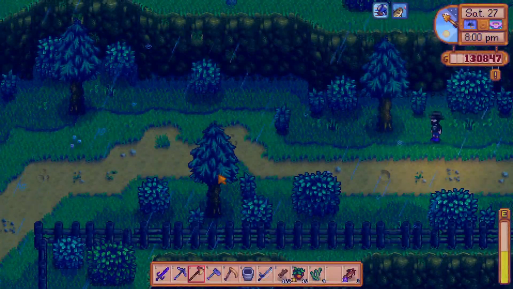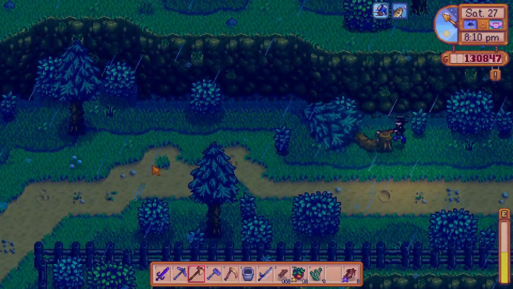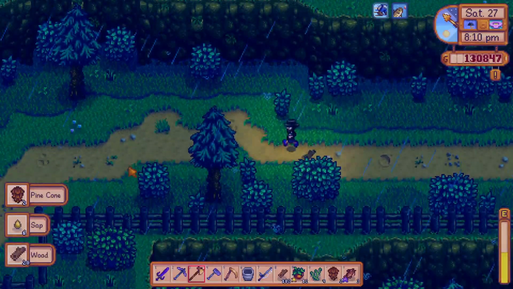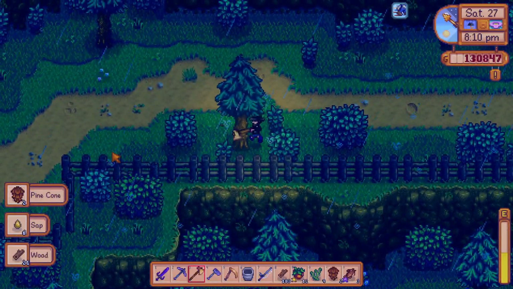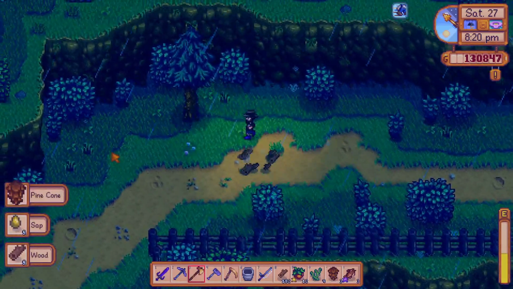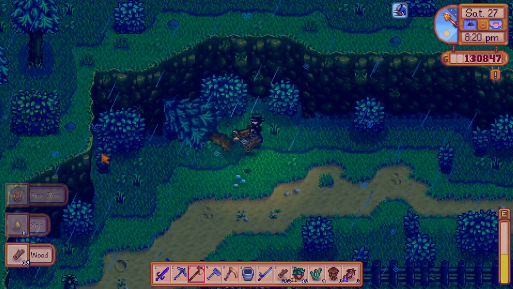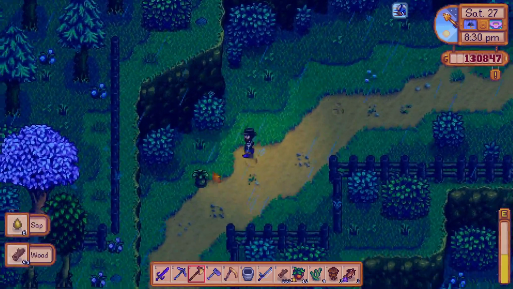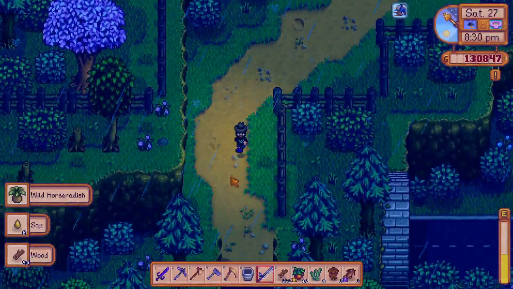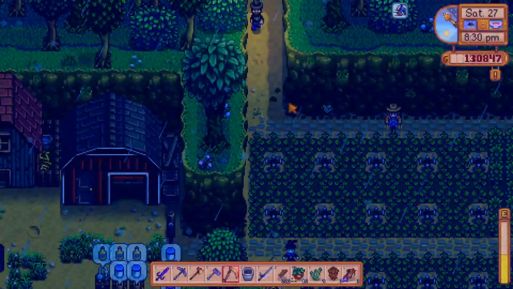Theoretically, what you can do is chop down these trees. Now, usually what I like to do in case I really need the pine tar is to put the tappers over here, but since I actually planted pines by the bus stop, I'm probably just gonna keep chopping these down for the wood. I mean, they keep regrowing anyhow, so it's fairly conveniently placed.